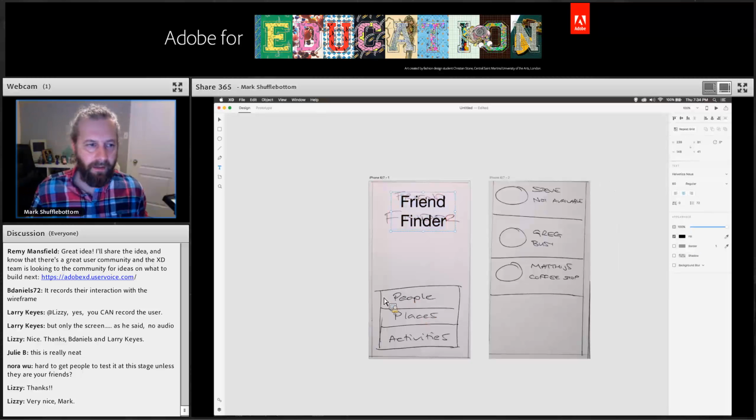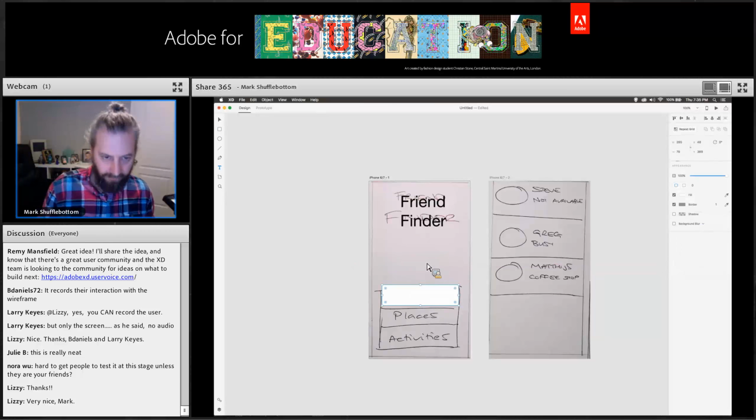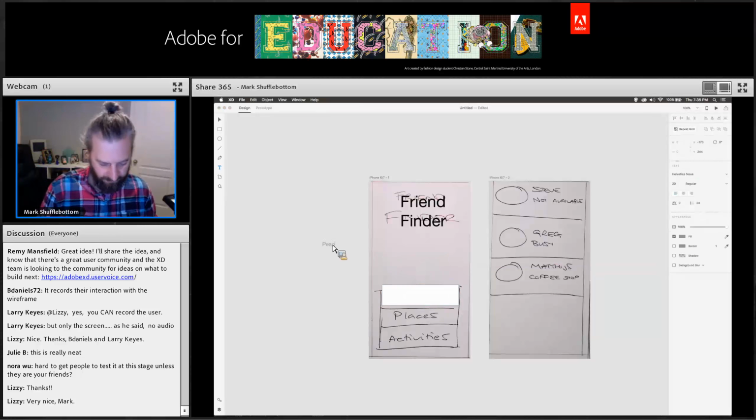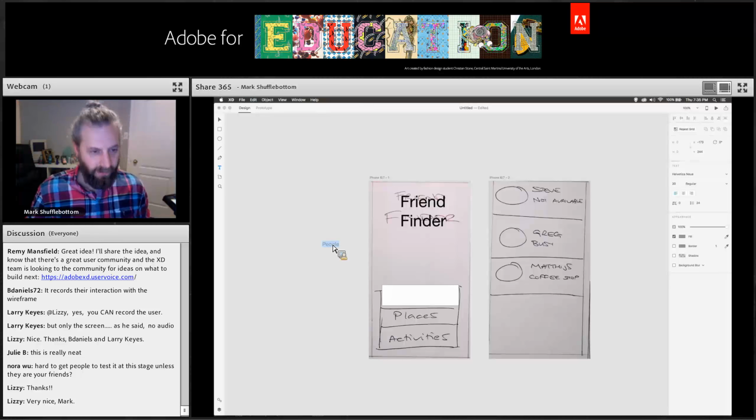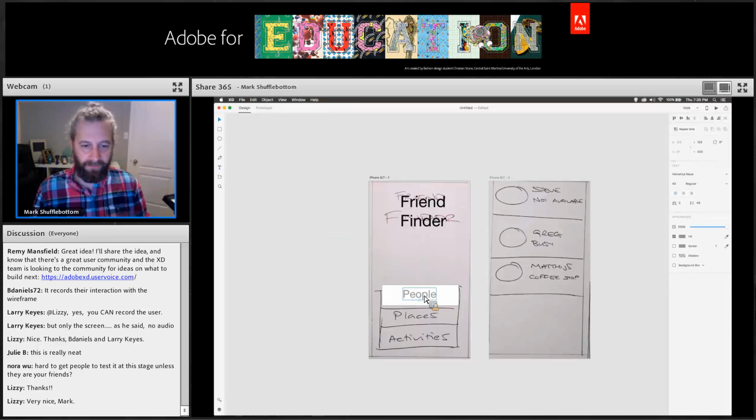So I can basically start creating a box here, and I can add some text to this box. So it's people. Oops, I think I might have lost people. Let's get it. Oops, can't spell. People. Good. Let's make that a little bit bigger as well. Let's make that 40. Just leave it as grey for now. Okay, so we get people in there. Excellent. So we've got people in.